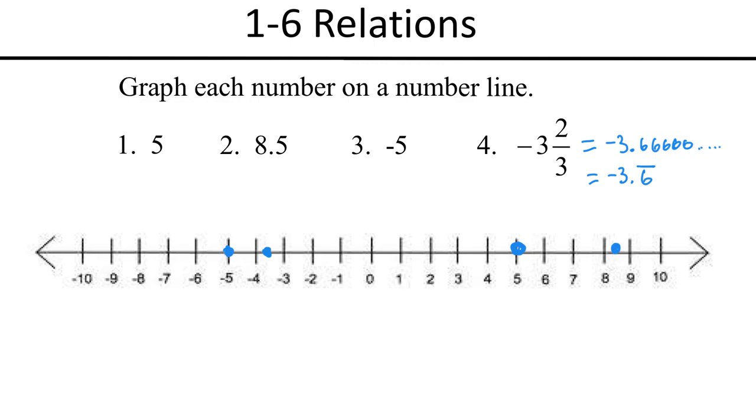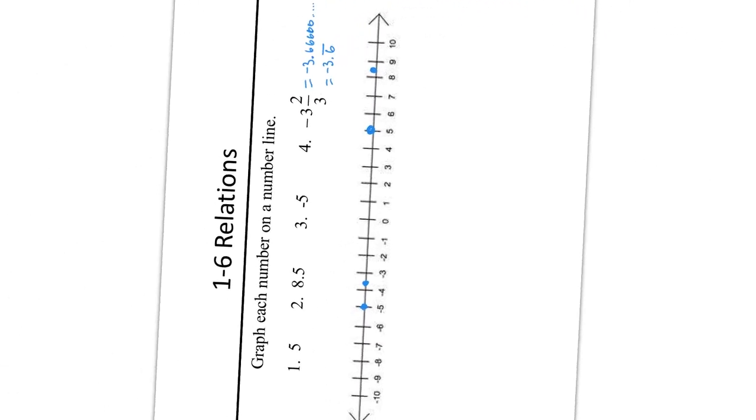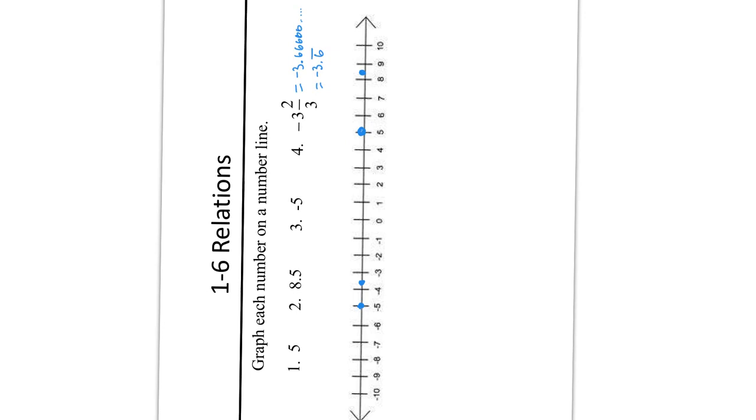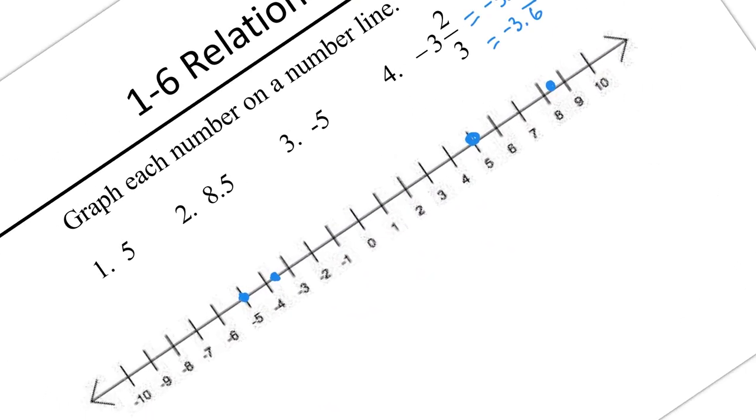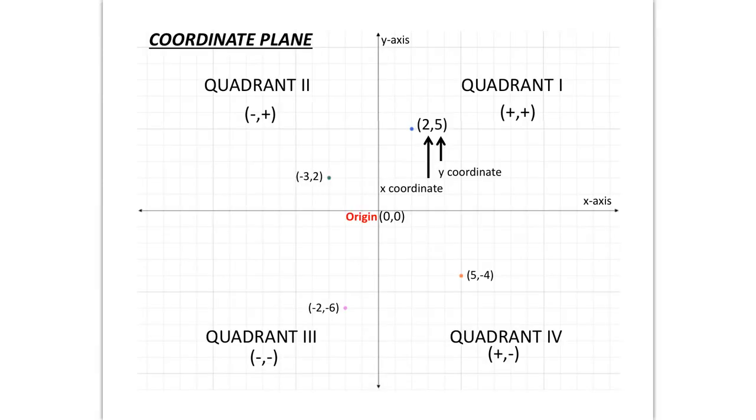So let me just rotate this to show you what a vertical line looks like. A vertical line is the one going up and down, and notice what happens to the numbers. The negative numbers go down. The positive numbers go up, and this is from 0. If I make it horizontal, which is sideways, the negative numbers go to the left and the positive numbers go to the right. Well, that's what makes a coordinate plane. And you see one on the screen, a coordinate plane. You have two lines, and the two lines are number lines with negative numbers and positive numbers.